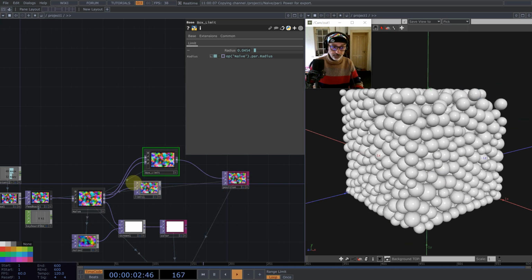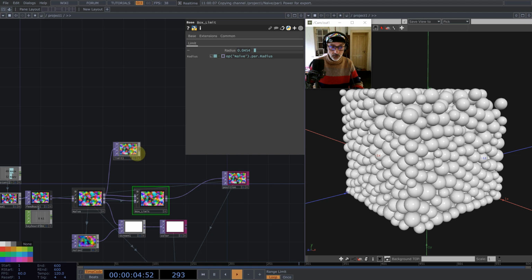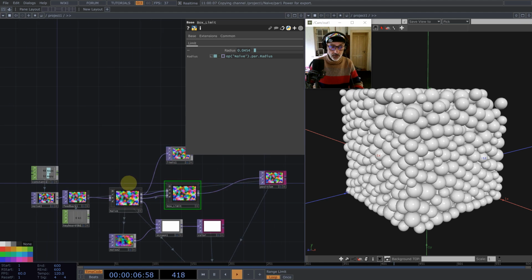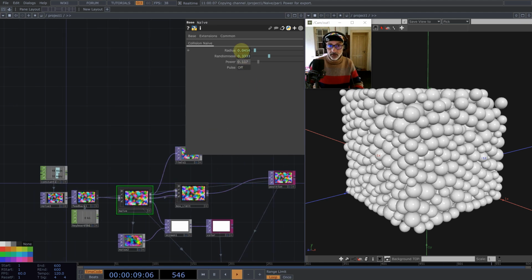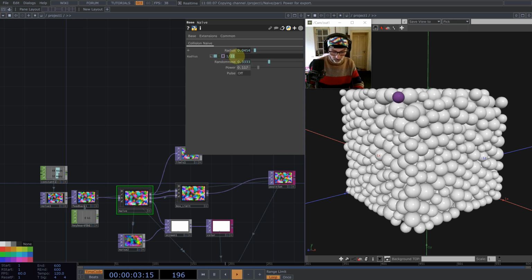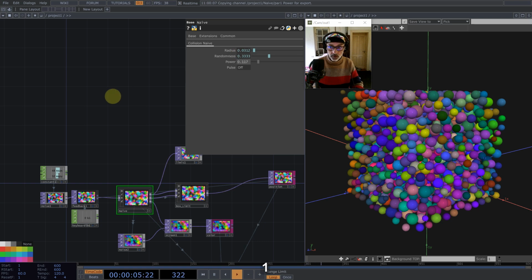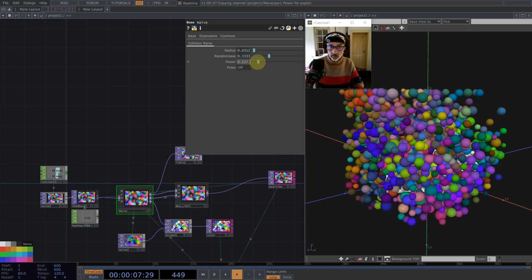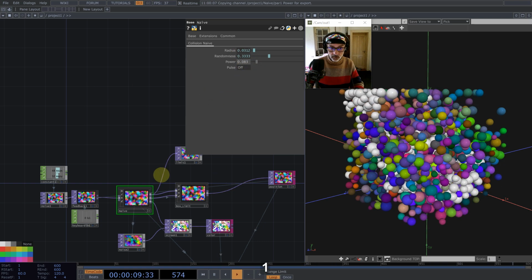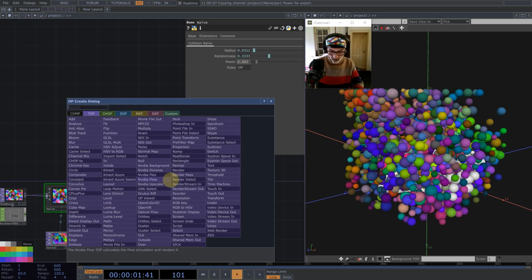And what else I want to show you? Let's make this a little bit smaller, maybe. And let's use blur now.